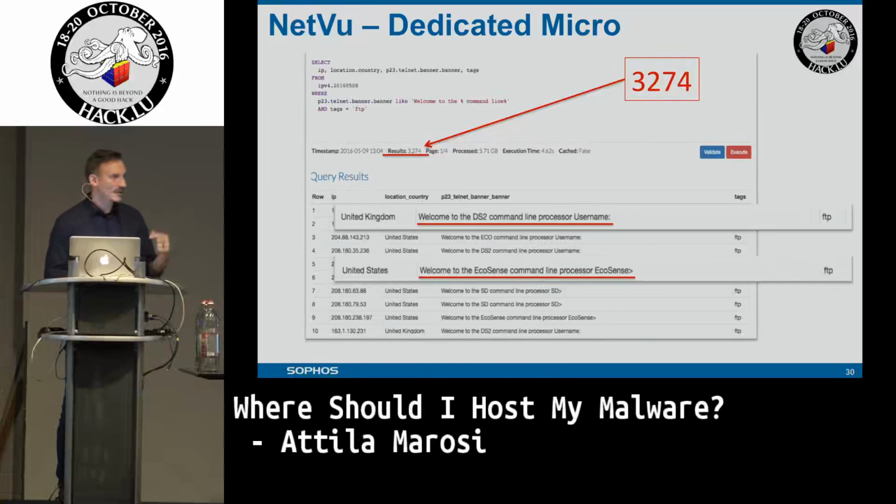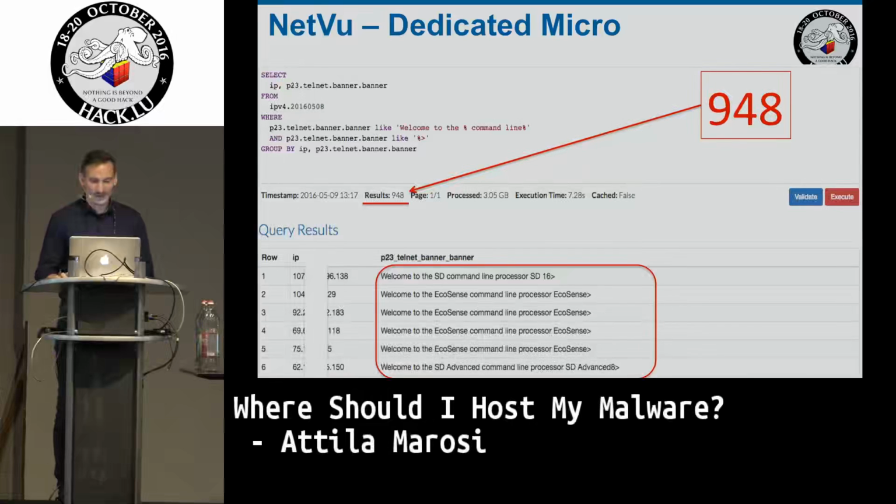query, because I filter for the FTP banner, but also the Telnet banner. So two protocols are used, and if you check the banners, you can see that there are Telnet banners which require usernames, and there are Telnet banners which give a command line. So it seems that there are two types. One requires login credentials, and one just opens the device. So check the second group.